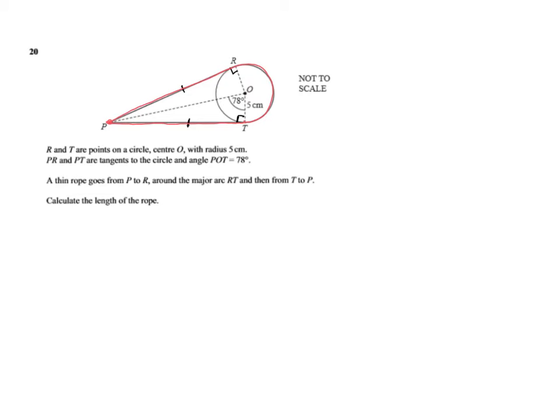What do I need to find? If I find this length which is equal to that length, so if I find the length of this side I'll multiply it by 2 because then I'll have both. And I have to find the length of that major arc. Let me call that Y. So I'm going to say that my answer is going to be 2X plus Y.